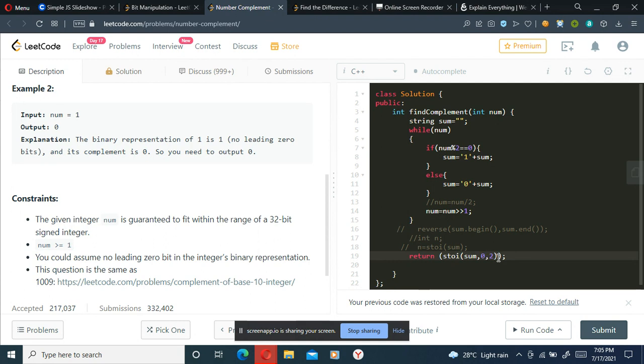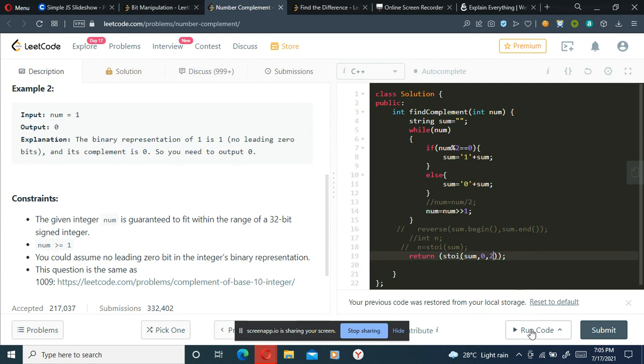And what is the base? The base is 2. If you want stoi to convert from binary to integer, we need to write 2. If you want base 10, we can write 10 as well, and if you want hex, we can write 16.